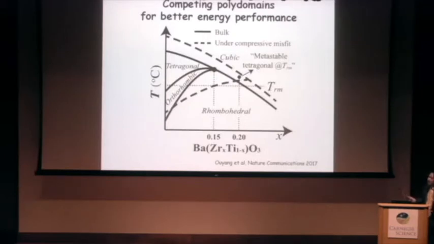In this case, I have the possibility of creating two types of polydomains. One is when the film is thin and the residual strain is very high, I can expect a tetragonal-rhombohedral mixed phase, just like in the case of bismuth ferrite. But when the film is thick or the strain is relaxed, I can expect some sort of rhombohedral-dominant microstructure, and hopefully I can have some of the higher-order polydomains. That requires that I grow the film really thick, not a few hundred nanometers, but into the micrometer level. So that's what we did experimentally.